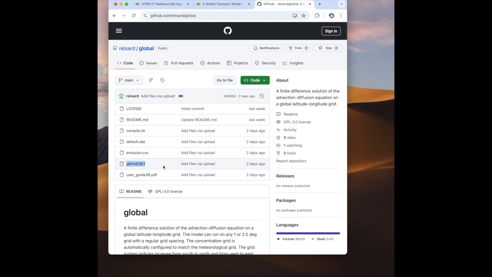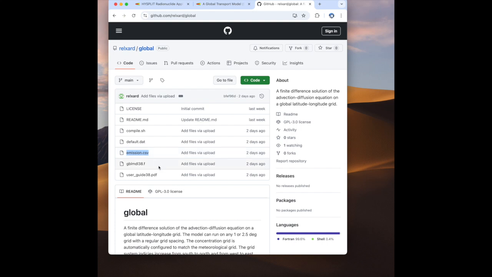Also, the Fortran compiler script, compile.sh, the model configuration input file, default.dat, and the sample file of the annual Krypton-85 emissions averaged over all locations, emission.csv.